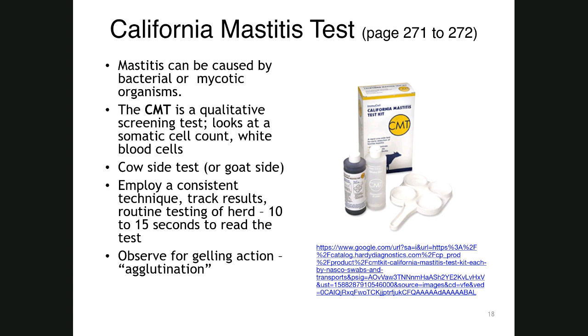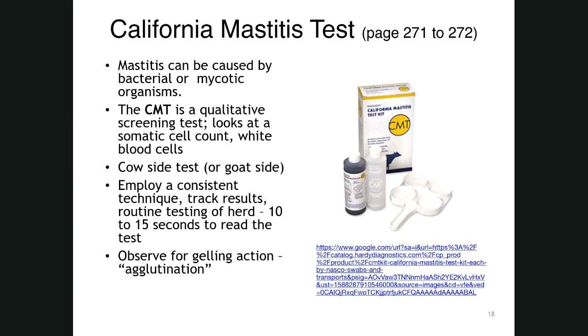Set up a routine, whether you have the handle going to the tail of your cow or goat, or the handle going to your nose, whichever way you want, because the udder actually has divisions in the tissue, so one compartment, one quarter, is not connected to the other quarters. So potentially you might be able to milk out and use milk from one, but not the others. So it's important to always know which of these teats you're getting the positive results from. So consistent technique, track your results.